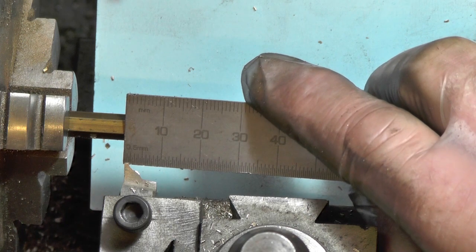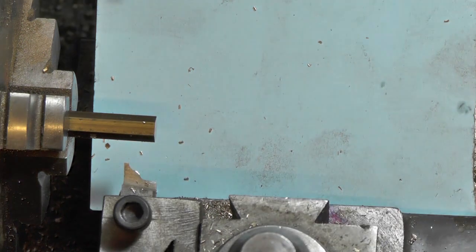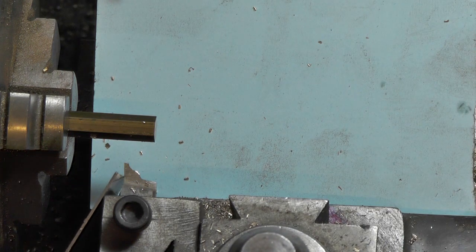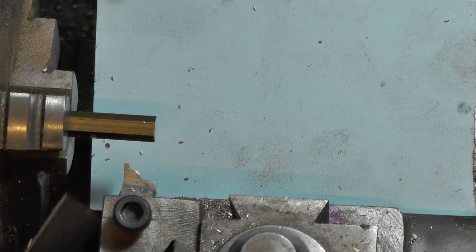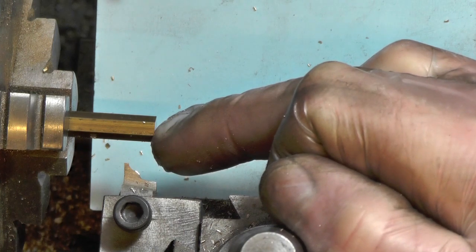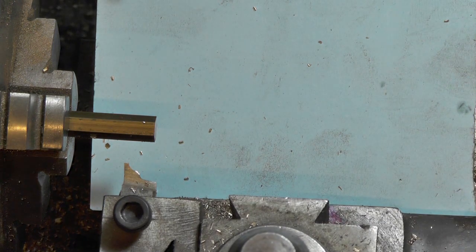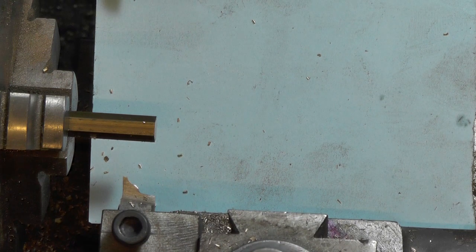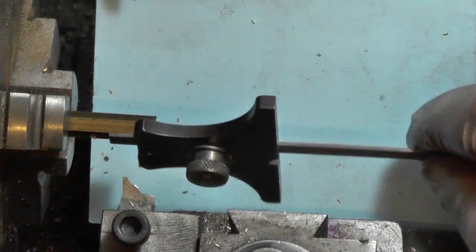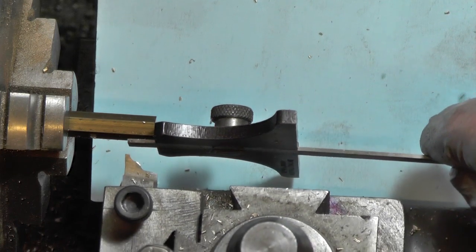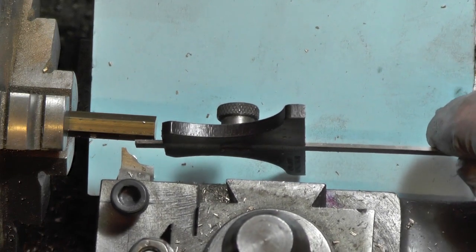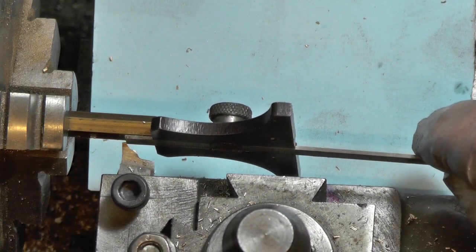And then I've put some clearance on this edge to use as a facing tool to face the burr off where the tap leaves. And I'm going to be using my depth gauge set at 9/32nds each time to get the relevant depth like that.